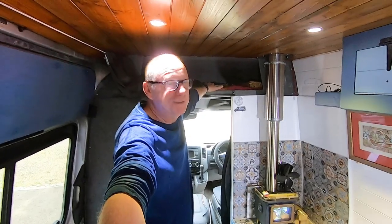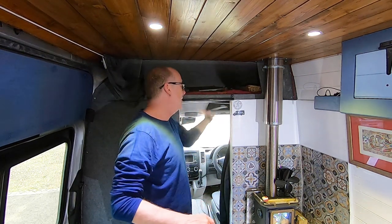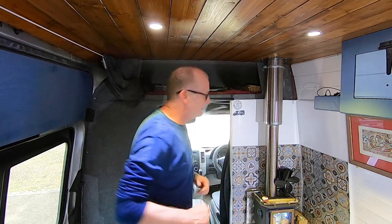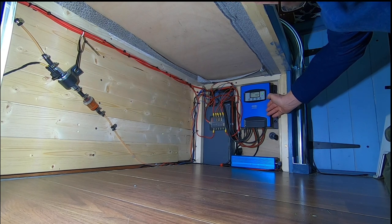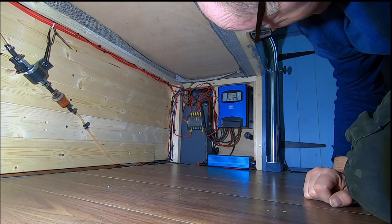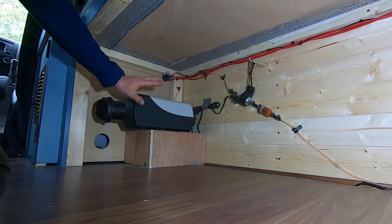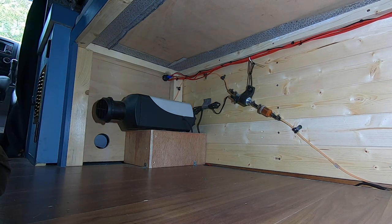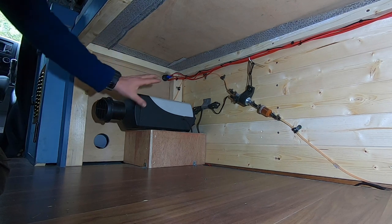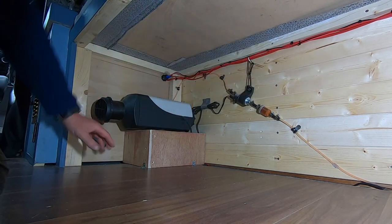This overhead locker I will be boxing in — I'll be putting doors across here eventually. It's amazing how much heat comes up through there from the cab because the cab gets hot, heat rises, and it does get hot. So I will be putting doors across there eventually. Underneath my seating area is my Ring DC-DC charge controller — this is also an MPPT solar controller, an all-in-one unit, absolutely fantastic. The other end underneath my seat is my nighttime diesel heater, which was just a temporary fix — I put it there to keep me warm whilst building the van during winter. Now summer is here and I've got my stove fitted, I'll be removing it and putting it underneath the van, and then this whole area will become one huge storage area.